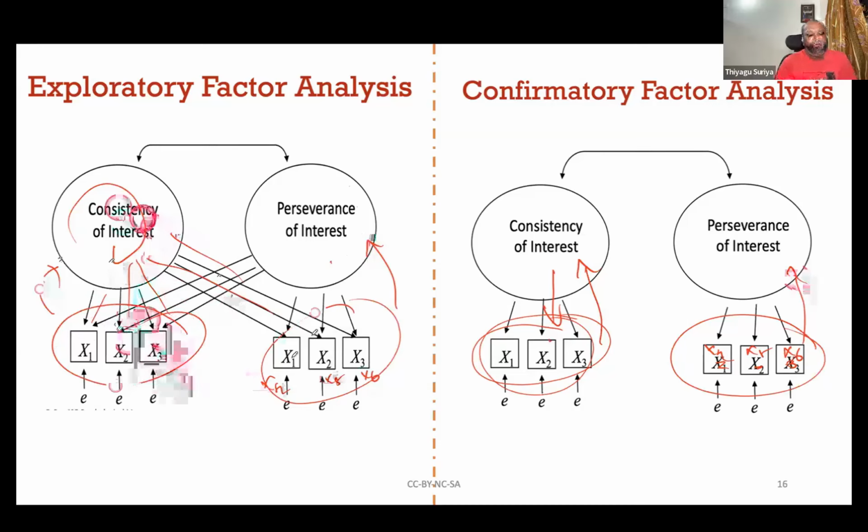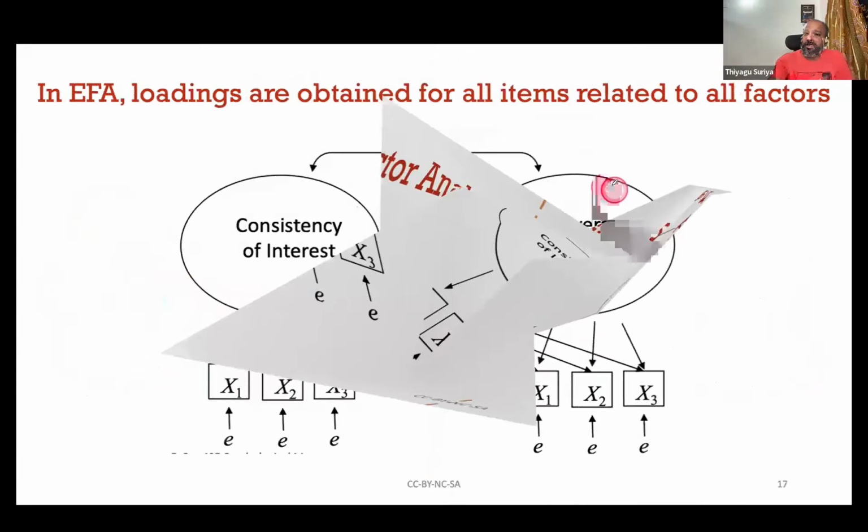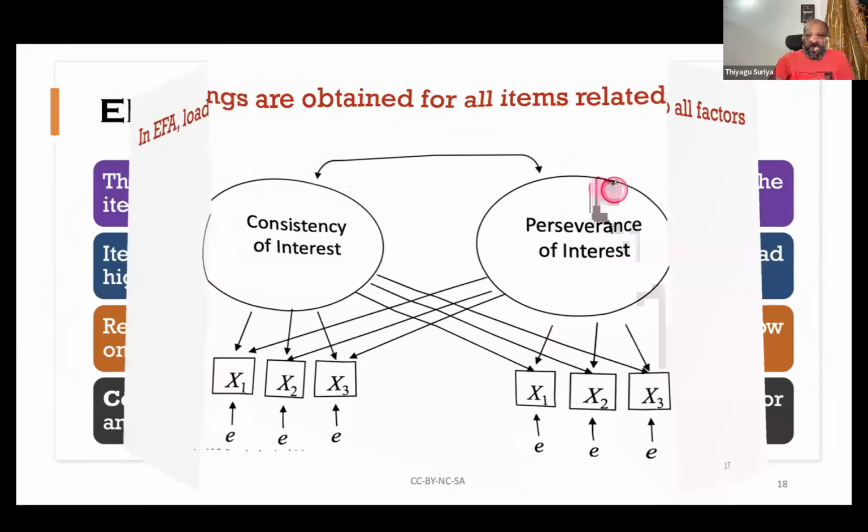These 3 items lie on this one. These 3 items lie on this one. But parallelly, each has loadings with the other items also. This is called exploratory because exploratory is going to identify the different items also. But in the confirmatory, we are going to look only at that particular measurable variable with the particular construct only. We cannot go with the other construct, other items. That may be fair. And the same thing we discussed.